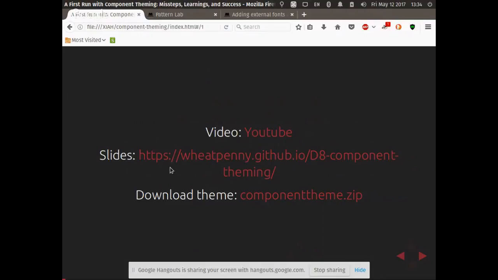Just so you all know, there's a recording of this talk that I did a couple of months ago, and there's a link on it. The slides that are linked right there are these slides. I'm just running them locally in my own environment, and you can download the entire theme as well. I packaged them all up on GitHub along with these slides. So you don't have to furiously copy down code samples. The goal for me is to communicate the ideas that I went through the first time that I built a component theme for my own project, and then you can take those ideas and this work and build your own ideas on top of it.